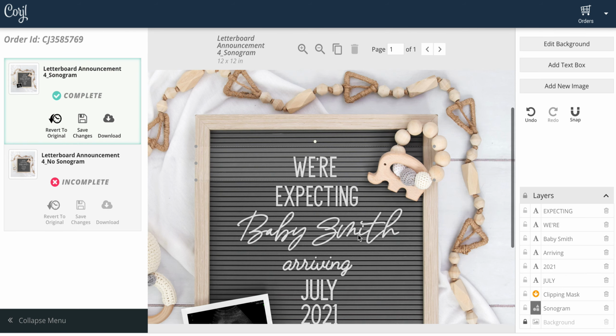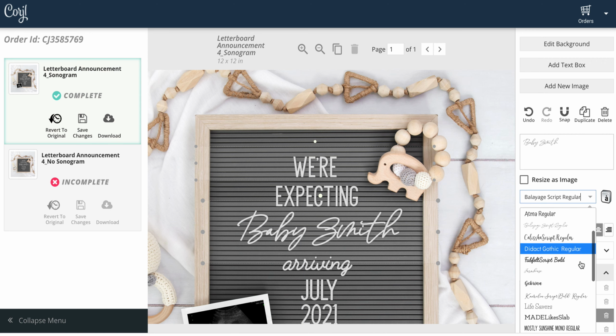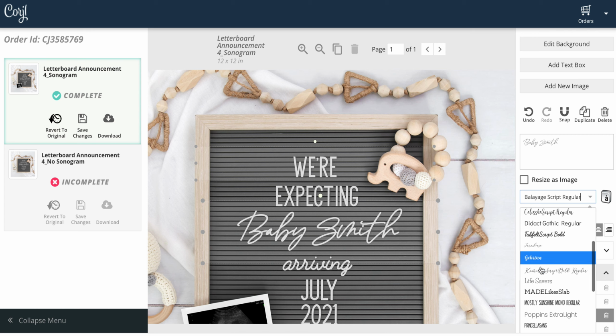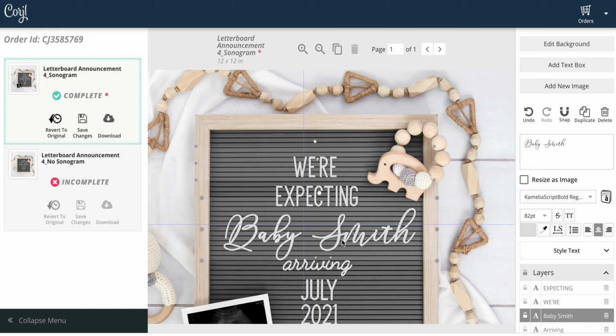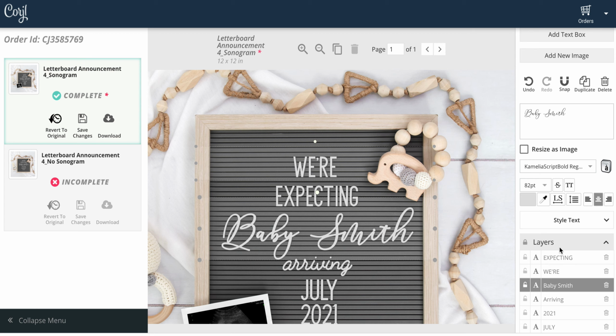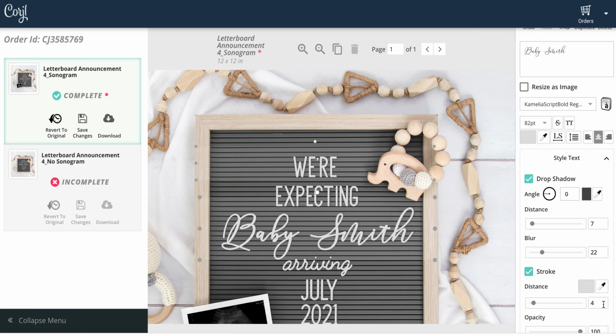Zoom out. Let's just do one more text change to show you. Okay, so this particular script, I might not want the stroke on. So I changed that. Let's come in here, style text. Just see the stroke is pretty high. Let's see what we think of it at a 2. I think that looks a little bit better, or I could just totally turn it off. Turn it off. It would look like that.